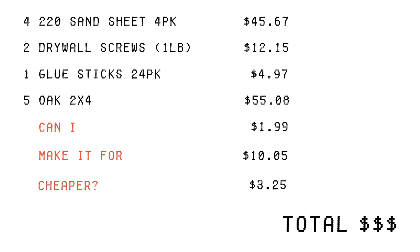Of course, in the series, I normally do user generated suggestions, but as the first Can I Make It For Cheaper of the year and me really just in need of a project I can conquer because as of last week, I went through a lot. Should have measured that side of the wall too. When you're feeling low, do what you know.